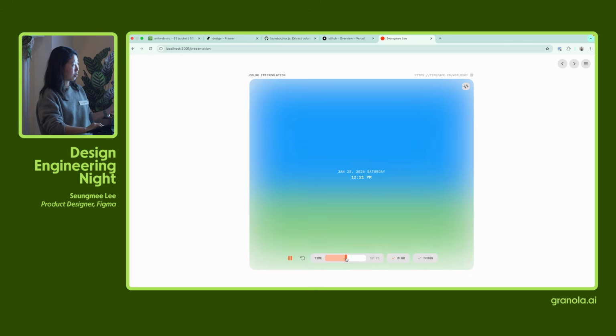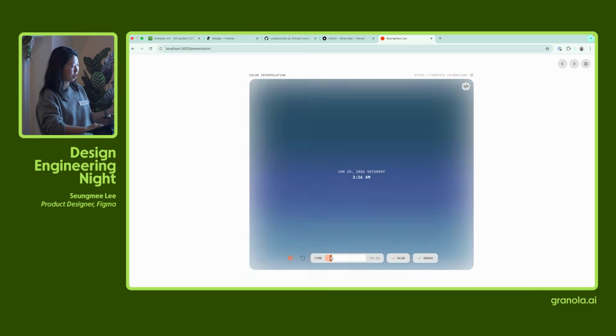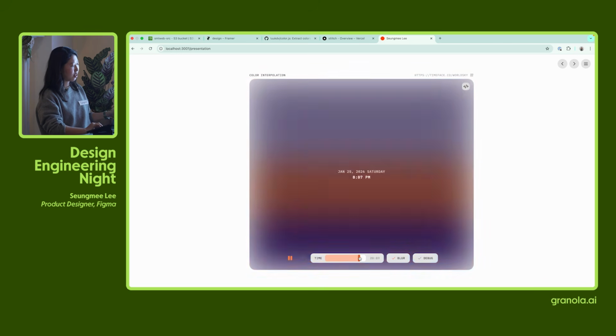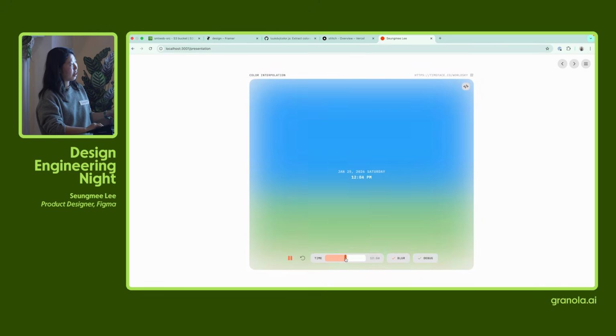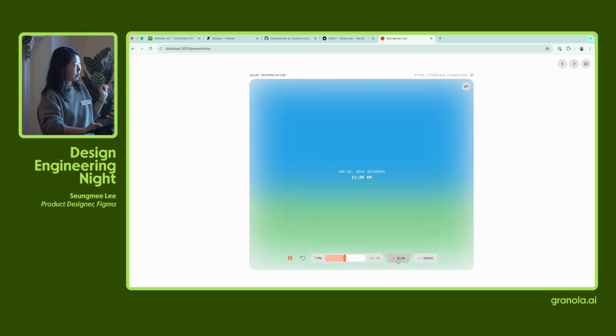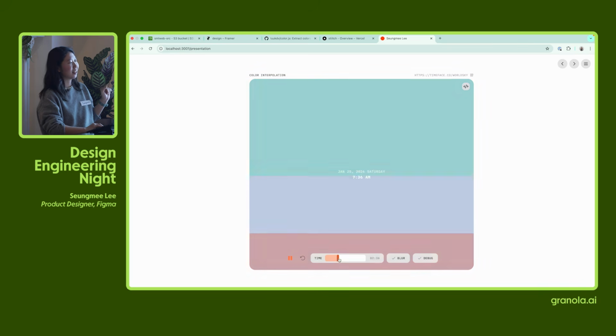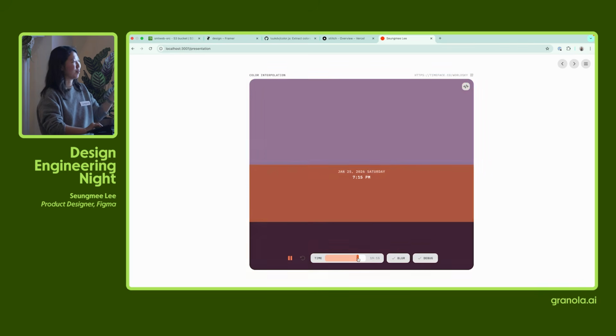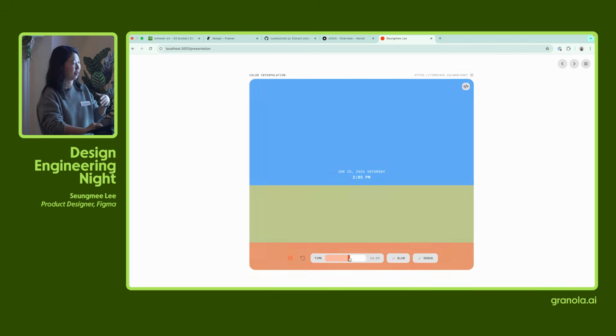To take a closer look at the sky clock, depending on the time of the day, the shape of this also moves, and the colors are transitioning pretty nicely. And it's more obvious when I unblur things. It's very simple. It's just rectangles moving around, but changing the color depending on the time.